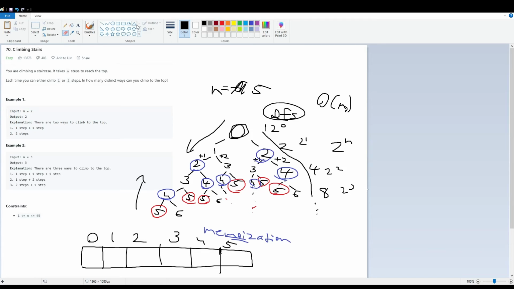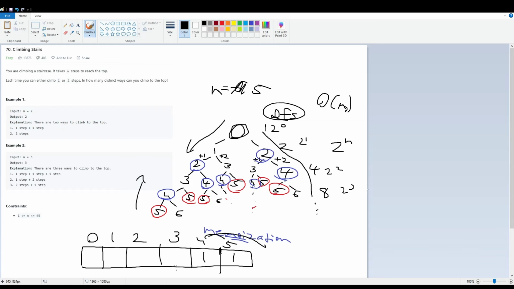Or actually this way is good too. But yeah, okay. For 5th here, you have 1. Okay, 4th step, how many ways can we have it where we reach 4? So the question says we either climb 1 or 2 steps, so we look 1 ahead and 2 ahead. So 1 ahead is 5 and 2 ahead is obviously nothing, so we have 1.